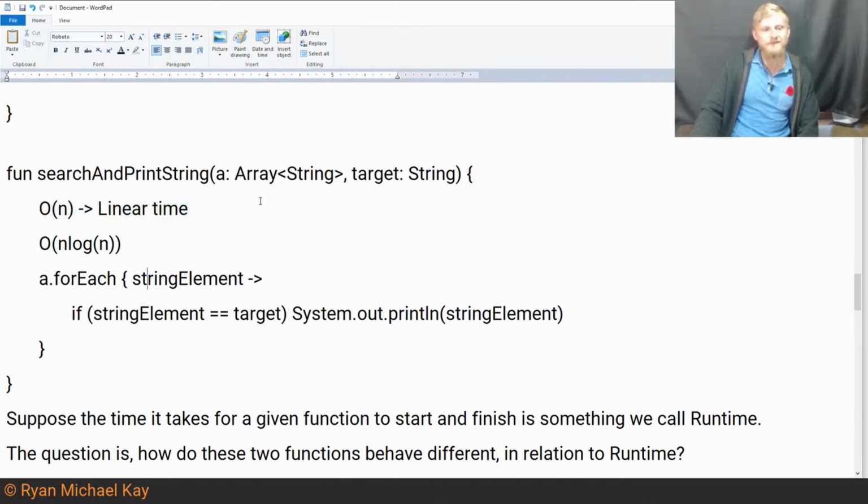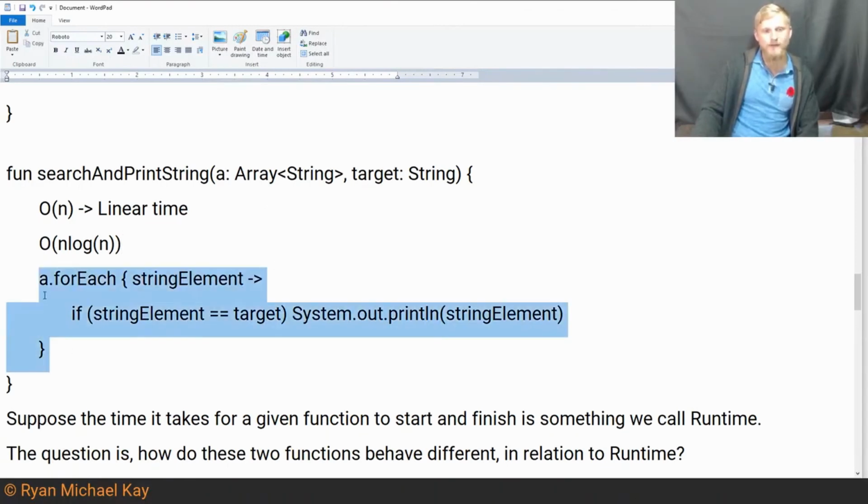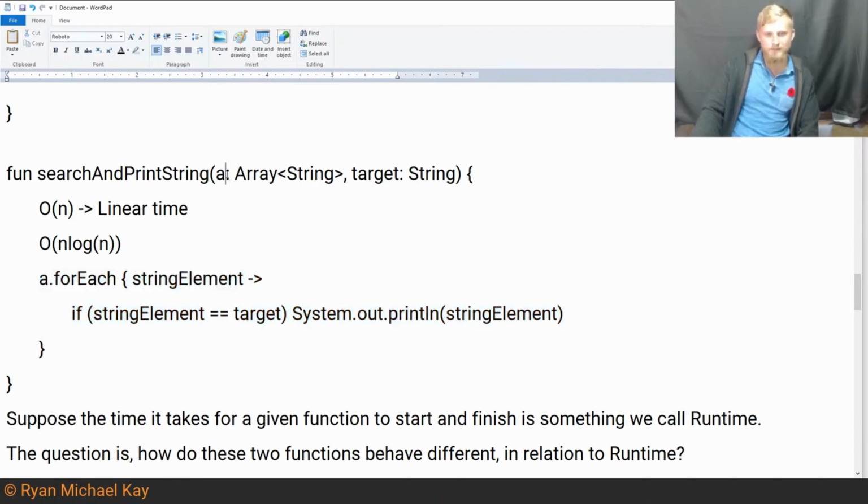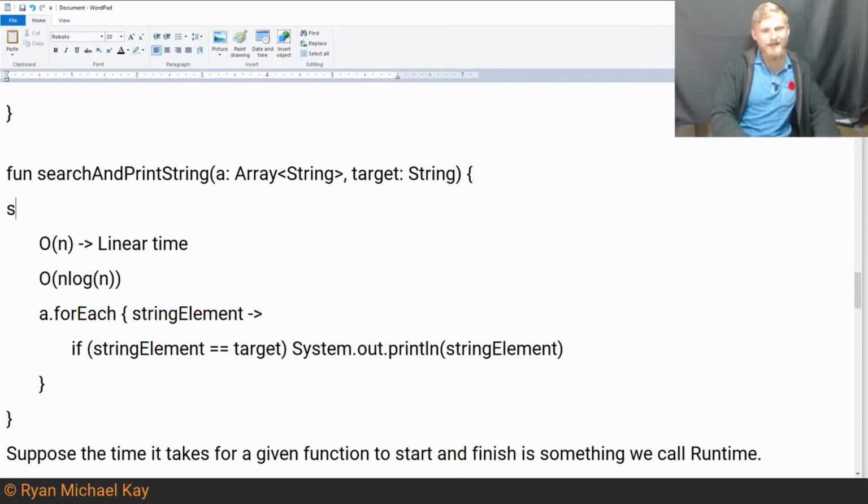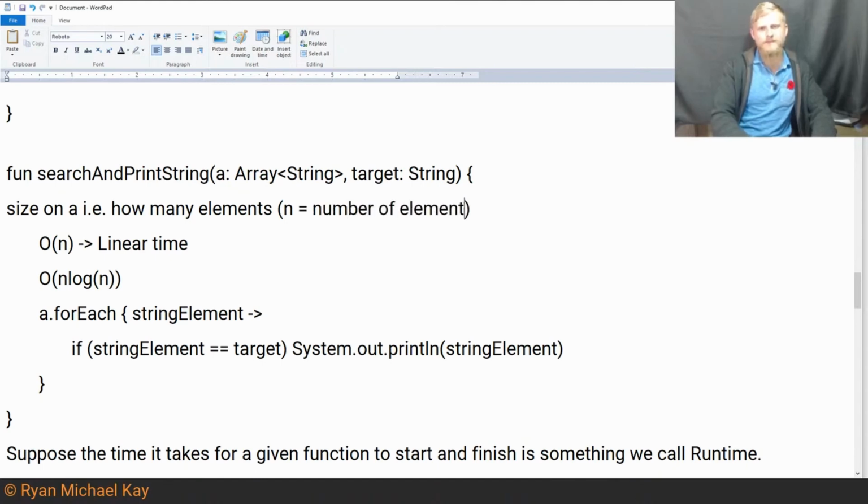So what that means in plain English is that the time it takes for this function to complete, the runtime, is directly proportionate to the size of A, i.e. how many elements, which we call n, the number of elements, or whatever you want to call it, in this case, the array.